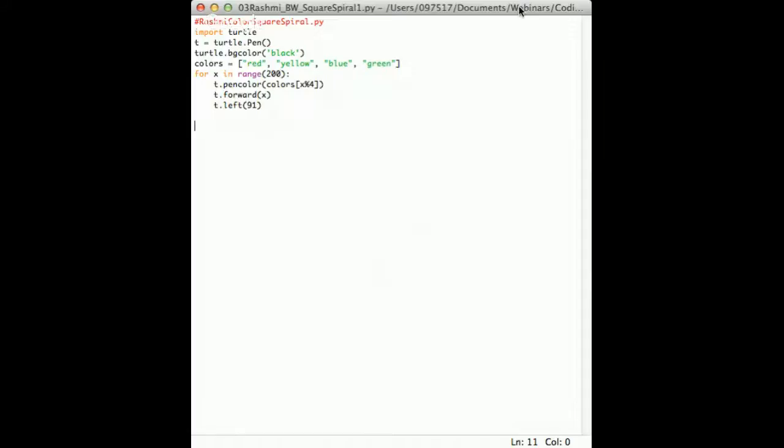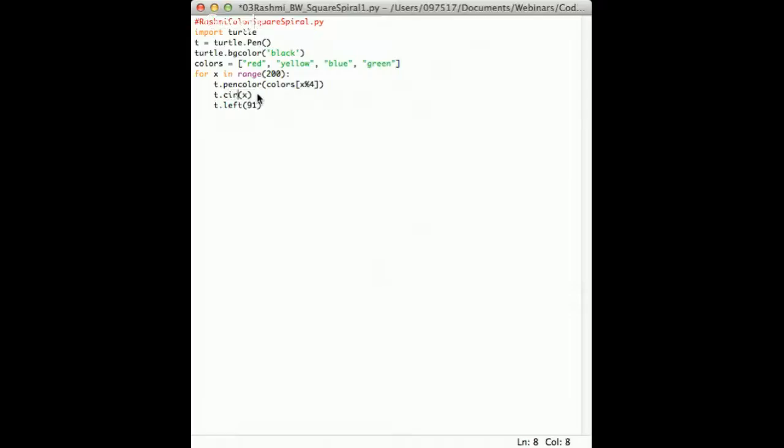Okay, so this is where we were. We have the background color black, then we have 4 colors for our sides, and what we want to change in this case is a circle. So in this case, we are just moving forward by X amount, X being defined in our for range.